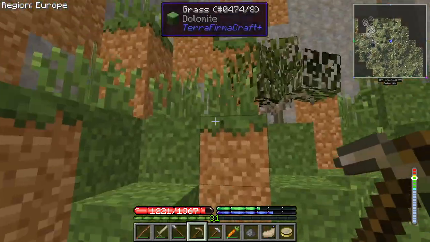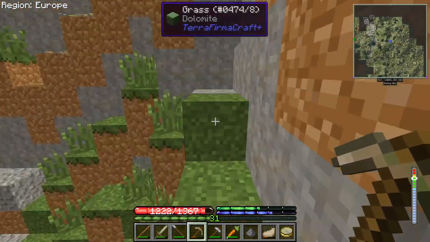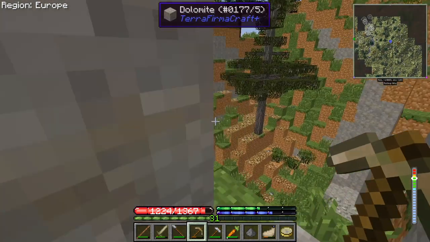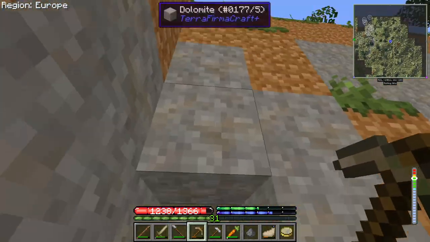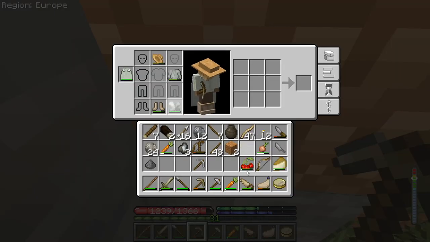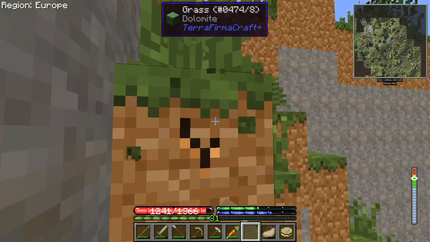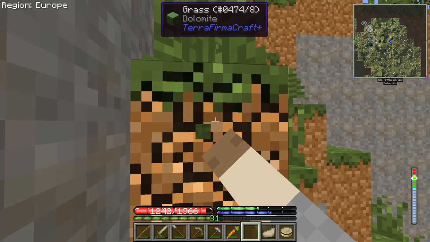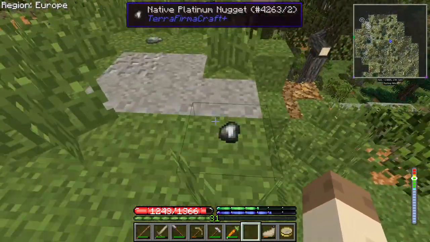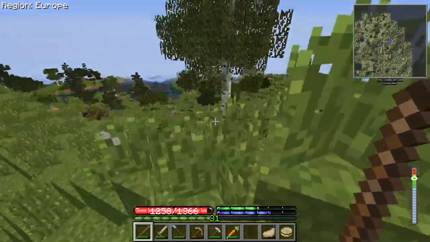That's what Wayla says. Catalyst, my dude. Ah, there, I already got it. Okay. I didn't even get enough for an ingot, so. Okay, nice. I guess I could. I don't even know why I picked it up. Just because it was there, I guess.